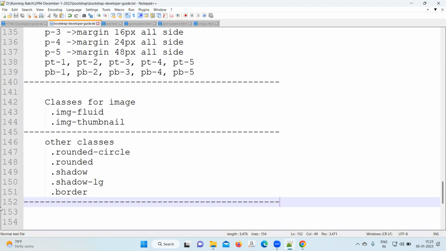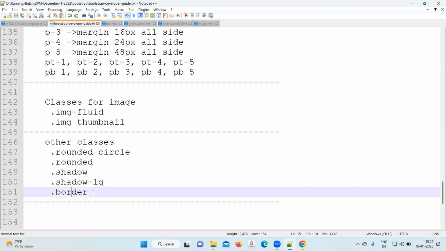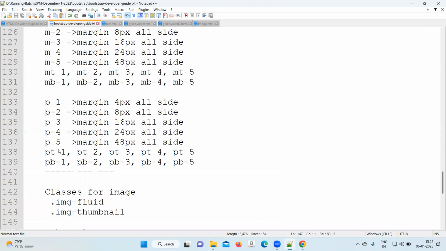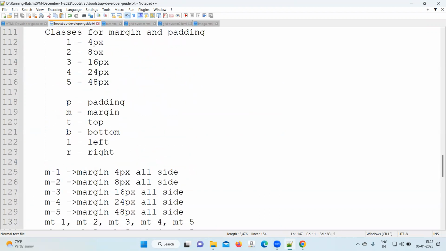After that, img-fluid 31, thumbnail 32, 33, 34, 35, 36. All this we need to implement, and hope we reach 100. P means padding, M is margin, T is top. Yesterday's classes you remember, right? Remember now?